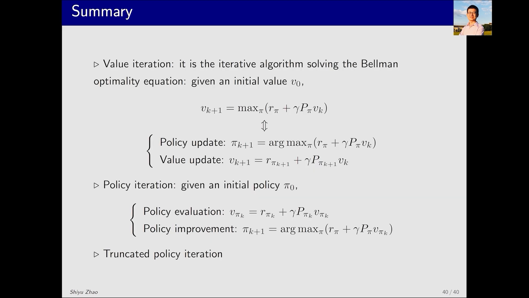This concludes all the content for today's lecture. Let's briefly recap: first, we introduced value iteration — a detailed analysis of the algorithm introduced in the previous lecture, with two steps per iteration. The second algorithm is policy iteration, which is very important and will be used in the next lecture to derive model-free reinforcement learning algorithms. The third algorithm is truncated policy iteration. We now know that value iteration and policy iteration are the two extreme special cases of truncated policy iteration.